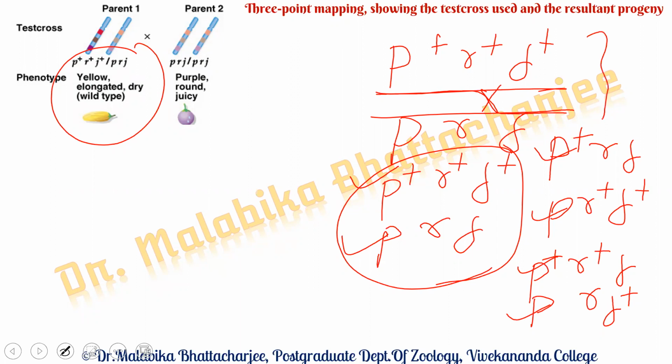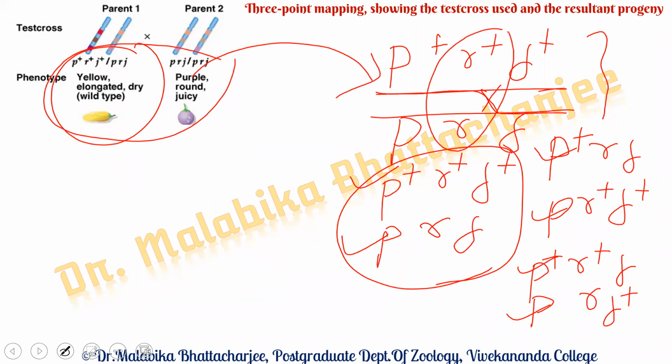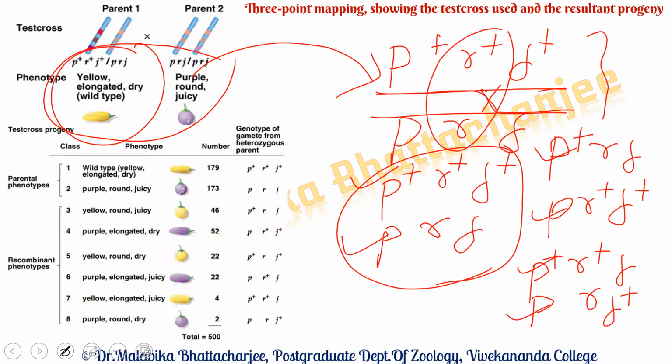One thing to keep in mind is that in this kind of problem, we are not sure which is the middle gene. Based on the picture given, I have drawn this diagram considering the fact that R is the middle gene. We are considering 3 genes and assuming R is the middle gene, I drew these 6 kinds of gametes. When this kind of cross is given, data will come with it.